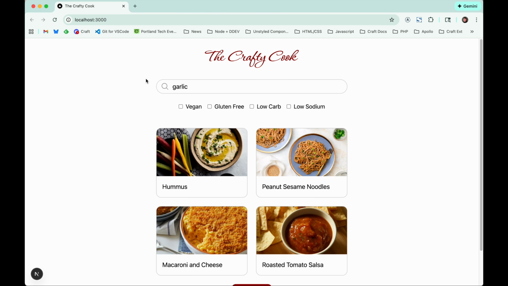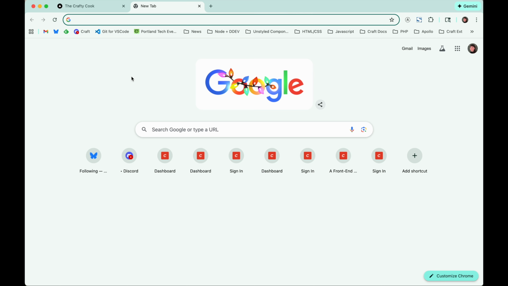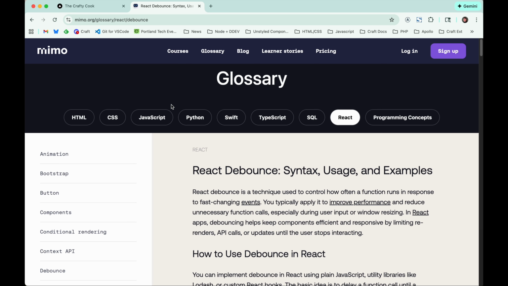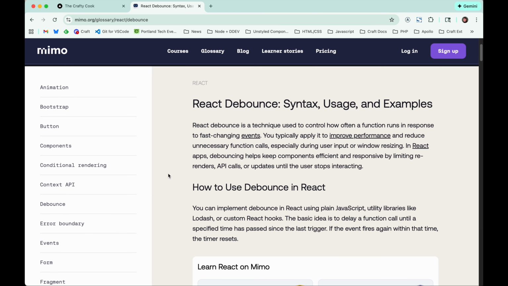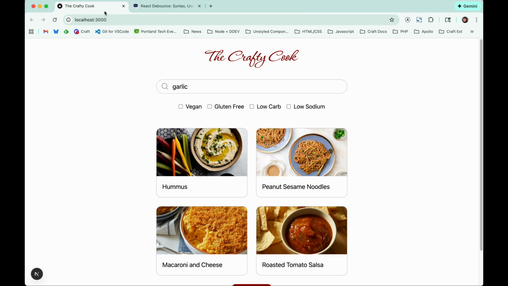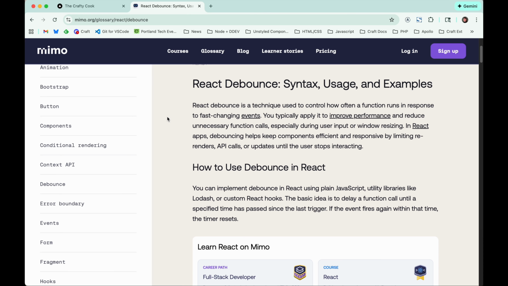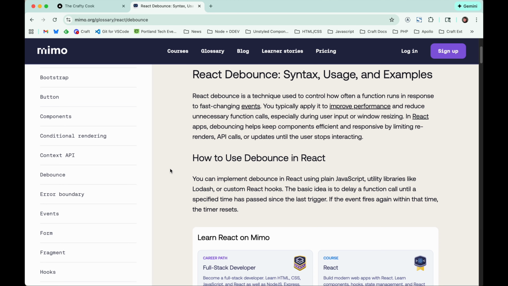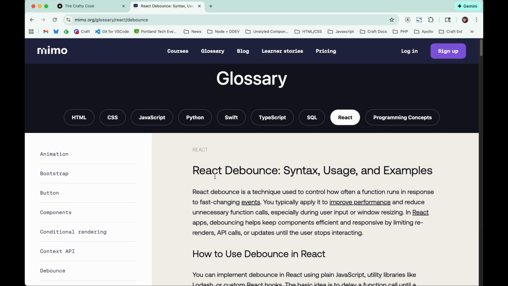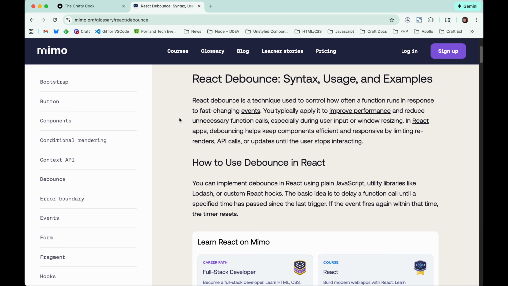So if you want a little bit of extra credit, check out the article that I've linked in the blog post on how to add debouncing to your search query. And essentially, debouncing is just a little bit of JavaScript magic that waits for the user to finish typing a phrase before it submits the search query. And this article here on Mimo is a good explainer on how to do that. And you can do it either using a library like Lodash, or you can roll your own custom if you'd like to. And I really recommend you look into this because if you're doing any kind of search querying, it's a major help for improving performance on your website. But it's also a little bit beyond the scope of this tutorial series.